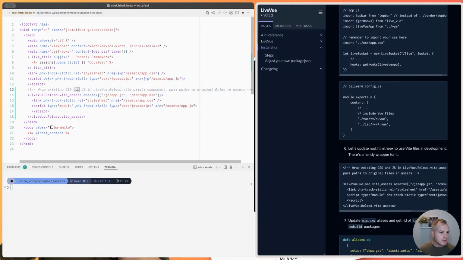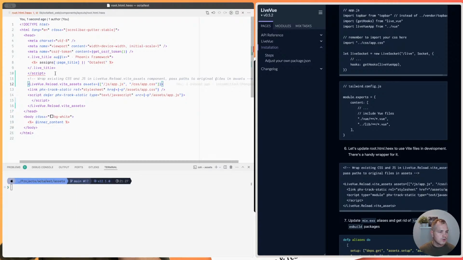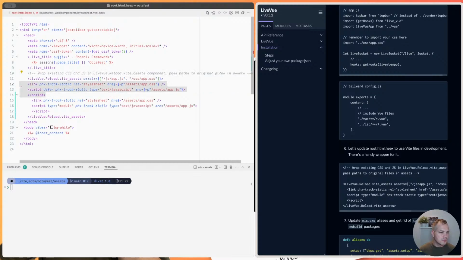Prep existing CSS and LiveVue reloads. Okay, so this is going to be the existing things, right? Extracting, so I'll just do this. Yes. I wonder if I oh, okay, sorry, I was this. And then remove these.